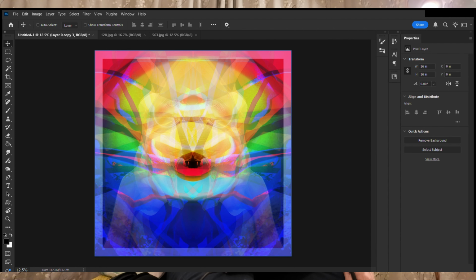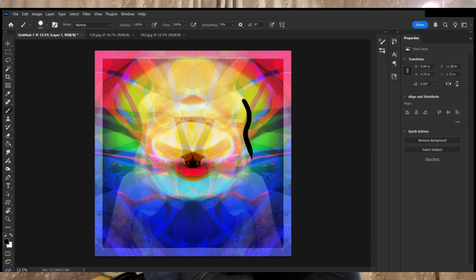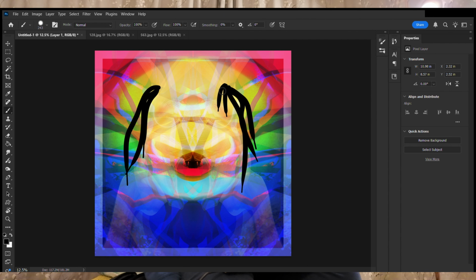Okay, so just manipulated it a little bit in the liquify tool. Let's create a new layer. Get my black brush, see what we can create. Is that too big? Giving them a fringe, bangs, as they say in America.